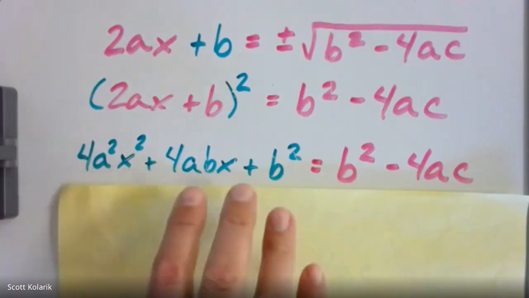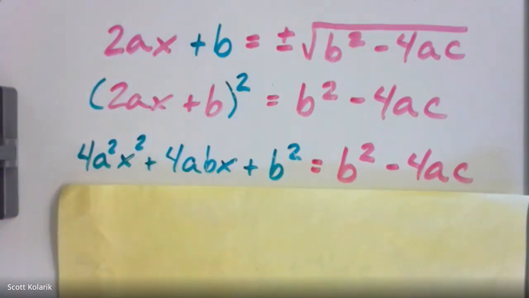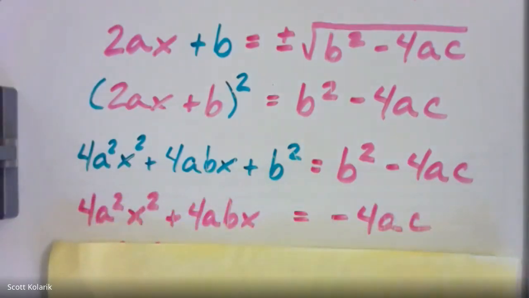So this is, as I said, messy, to say the least. But let's keep going. I keep wanting to move this stuff to this side of the equation. That's kind of the purpose of what I'm going to do here. So what I would do next is I'm going to move this b squared. Now this is a positive b squared, so the way I would move it would be through subtraction. If I subtract b squared from both sides, you'll find that both will end up canceling. And so once I subtract b squared from both sides, I now have this new statement. The b squared is completely canceled and gone. And so now I have one more object to move onto this side of the equation, and that's this negative 4ac. And so because it's a negative, the way I would move it from this side over to this side of the equation is by addition.